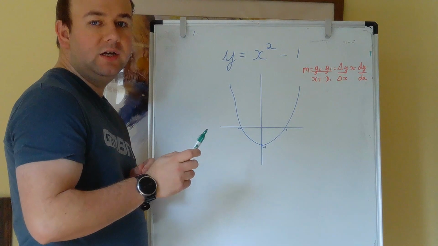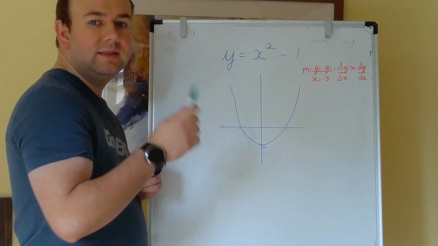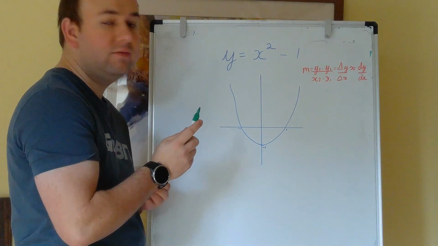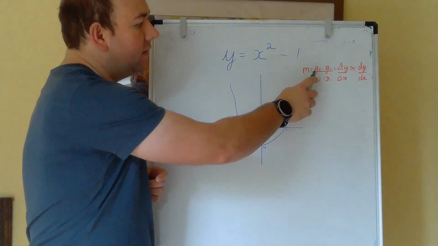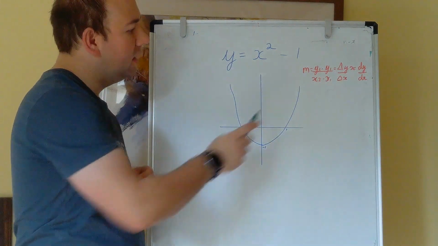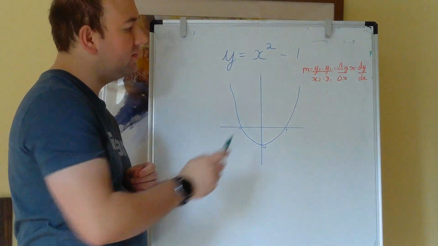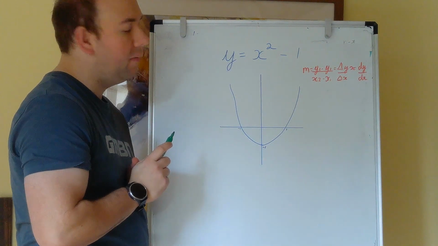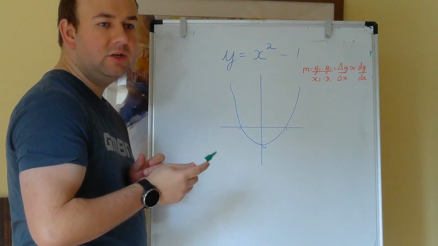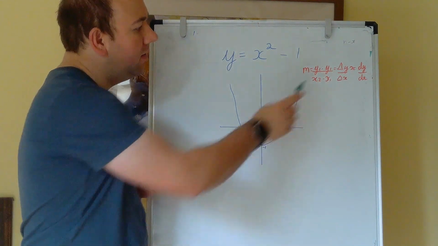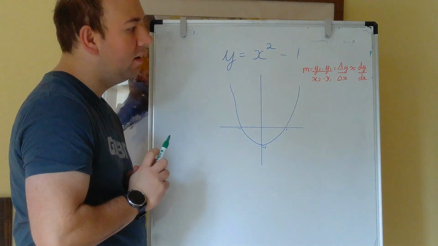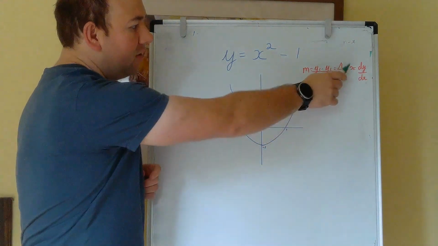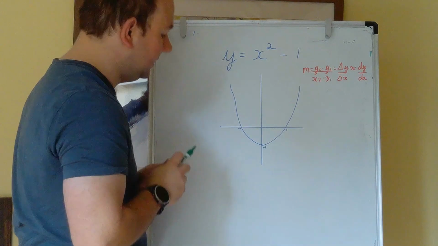Just to recap from last week, because this is going to be useful today, the gradient is sometimes given the letter m, and it is the change in the y position divided by the change in the x position, so that's y2 minus y1 over x2 minus x1. You can denote the word change by using the Greek letter delta, the triangle, so you've got delta y over delta x. I've got a little bit more on the side, which I'll come to later.